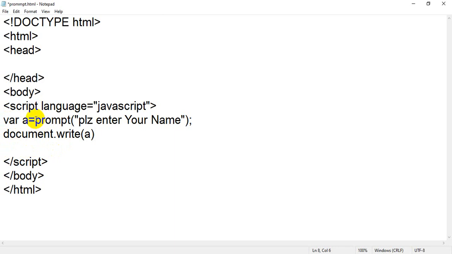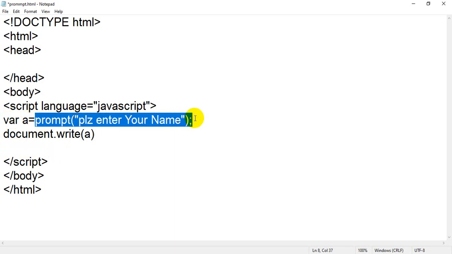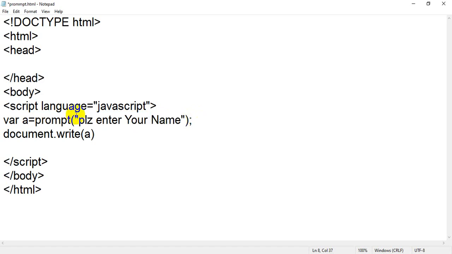This is not any integer value or number, but it is a function. Which function am I using? The function name is prompt. Then you get an opening bracket and closing bracket, and inside that I have written please enter your name.